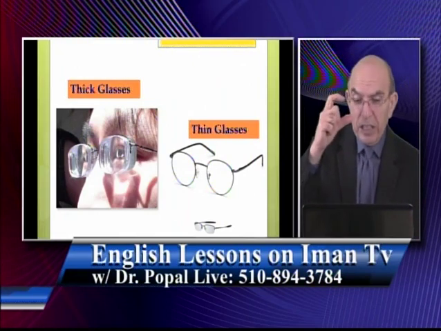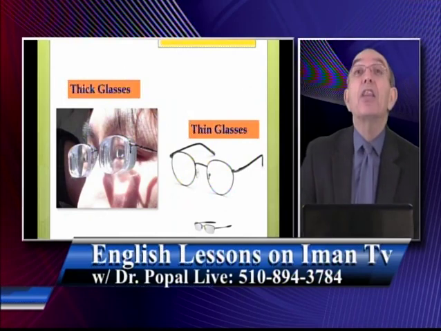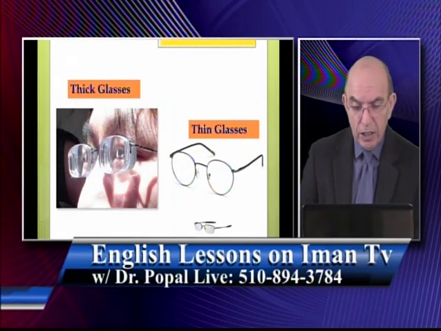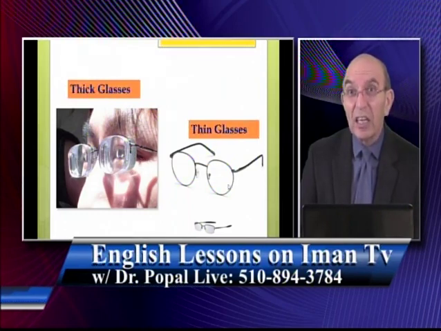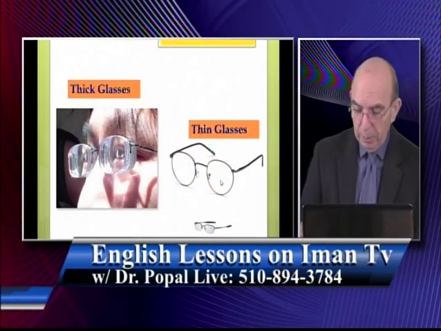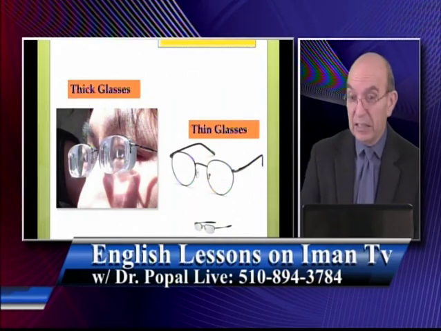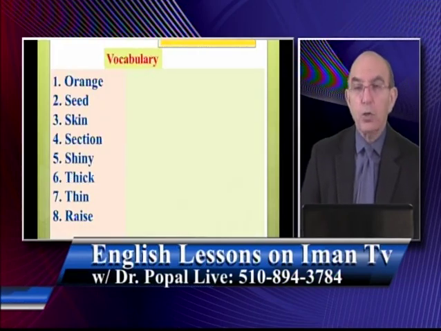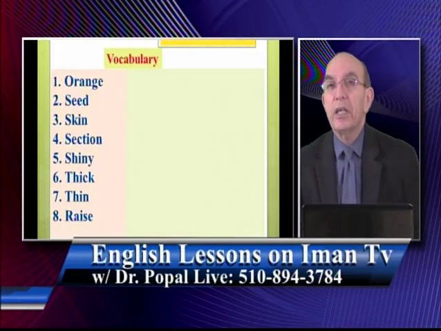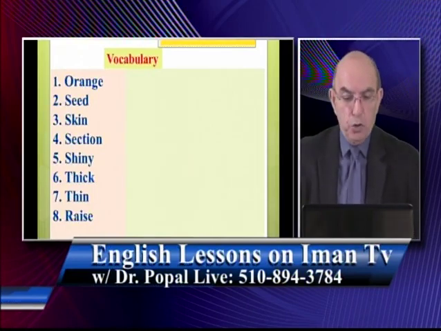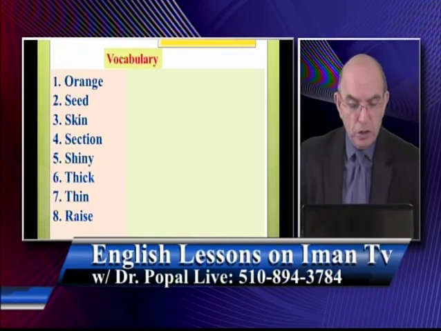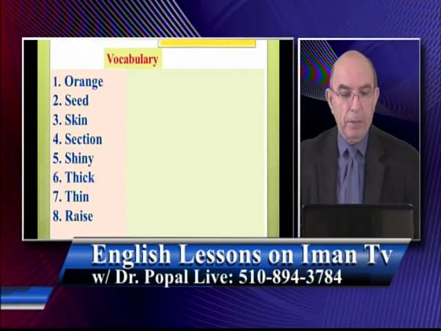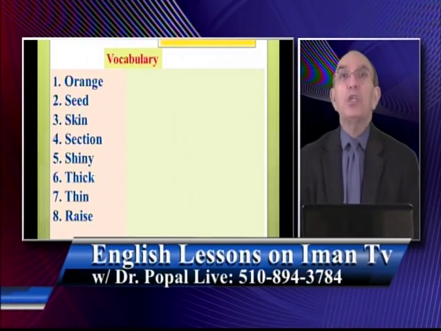So thick glasses and thin glasses. See? Here you see it's thick. This one is what? Thin. Thick, thin. Please repeat. Thick glasses. Thin glasses. So these are the words that you will hear when I read the passage to you. Some of them I already showed you pictures. But a couple of them I haven't showed you a picture, so I'll give you the meaning. So please repeat after me together.